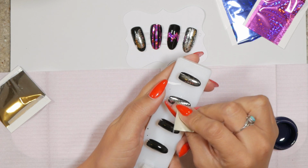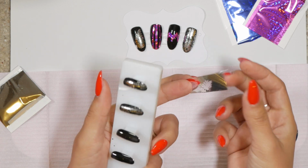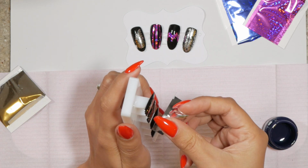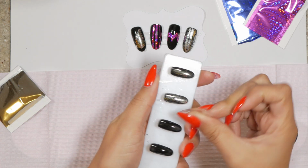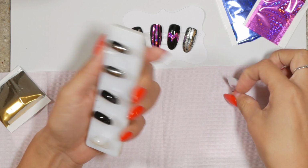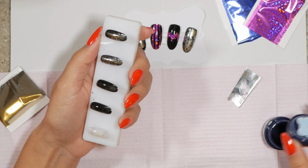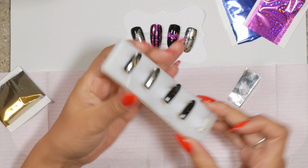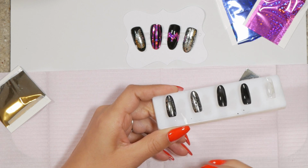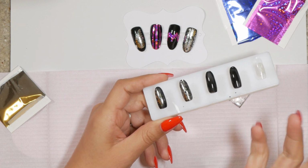And it's a great time to show you how to avoid this. So this is what happens when you reuse the same foil over and over. You get that crackle look, which I am not too keen on, and I personally don't think a lot of people are. Otherwise, crackle polish would have stuck around, right? And it didn't. So here you see the difference. You end up with a crackle look versus more of a solid, abstract shape, per se.